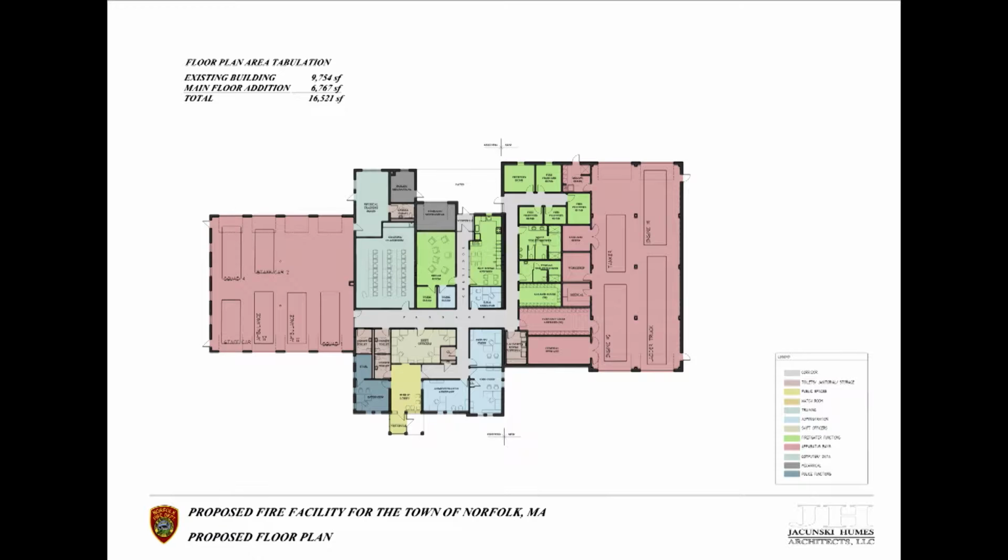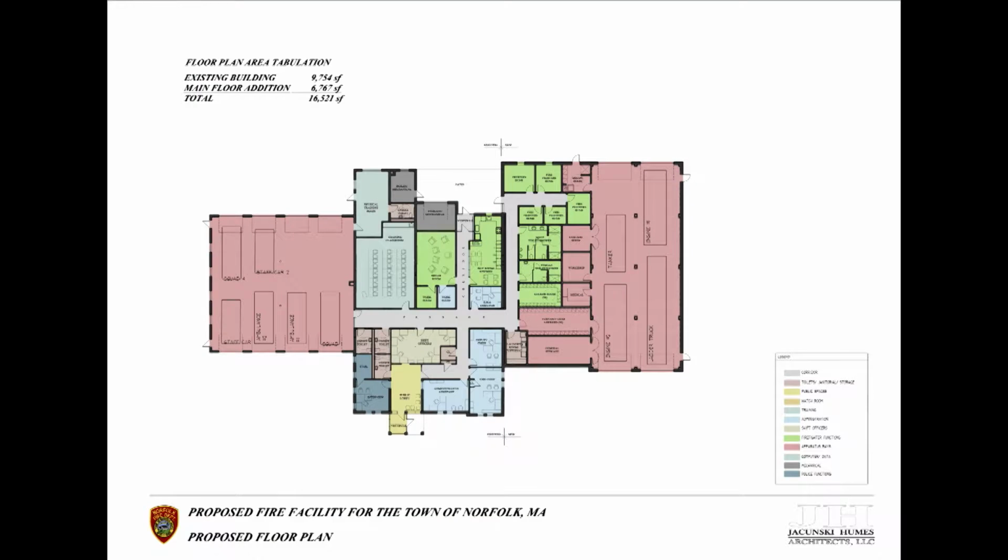Yeah. So the bays on the right, as you can see, are going to be substantially larger, wider doors, bigger doors, so that we can accommodate the ladder truck and the pumper trucks, which are really our big vehicles. And as you talk about the bays to the left, those existing bays, one truck is literally parked so that the bumper hangs over the bumper of the truck behind it. And in some cases the fire trucks go almost all the way to the front garage and all the way to the back garage, so it's very difficult to move around and maybe get to the vehicle that you need to get to.